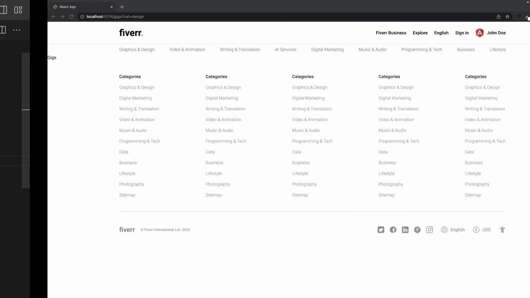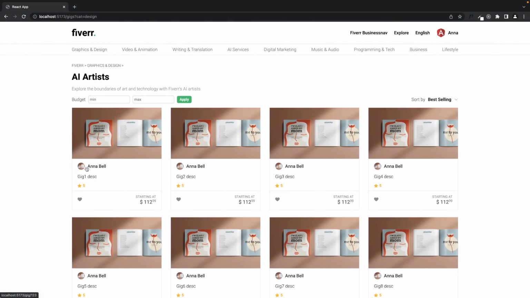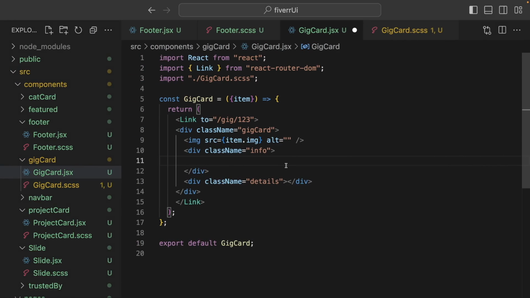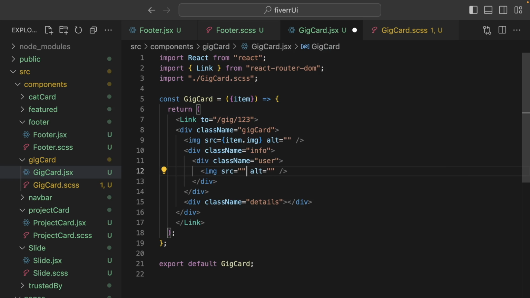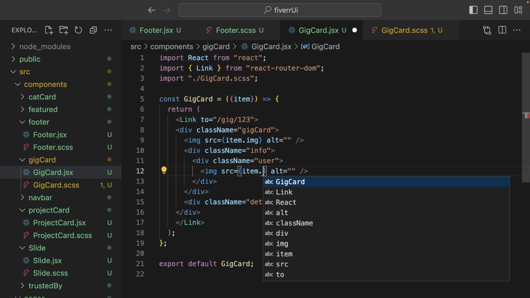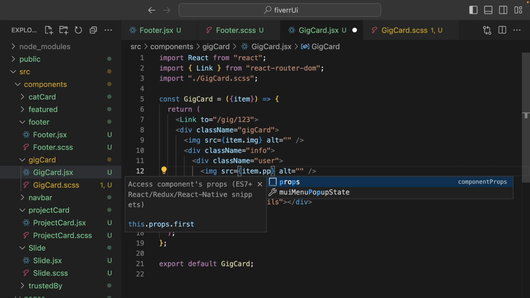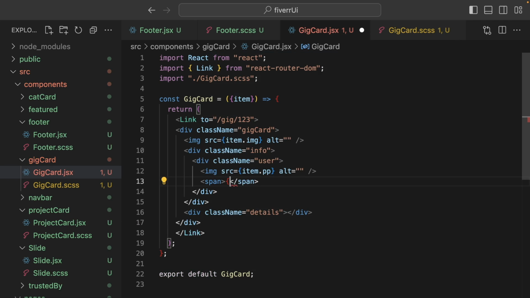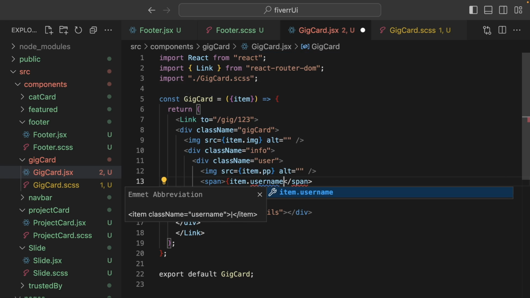And in this information, we have this user, which includes this user image and its name. After, we are going to have the description and this star div. It's going to be image, item.profilePicture, and I'm going to have a span, item.username.